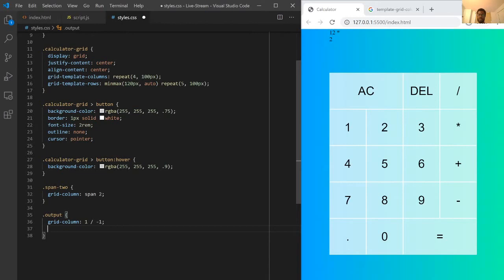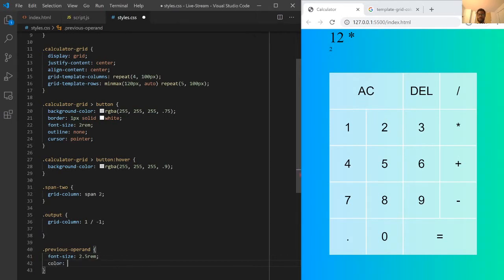The first thing I want to do, even before I get to output, is modify the text inside of output, given that we still have access to it and we're seeing it. So what I want to do there is change the font size. Right now this font size is very small. So I'm going to say, hey, font size, this should be 2.5 REM. Again, REM is a relative unit. It's basically relative to the default font size in the document.